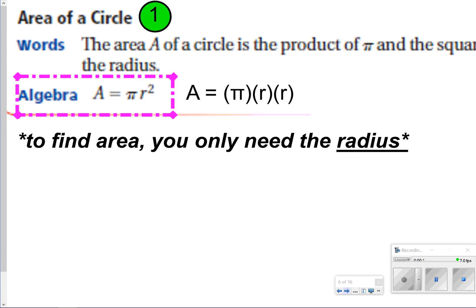The very first thing we want to write down is the formula for area of a circle. The area of a circle is pi times radius squared, A = πr². What that means is essentially you're taking pi and doing radius times radius. A lot of people get confused and try to do radius times 2, and that is incorrect. It's radius squared, so it's radius times itself.